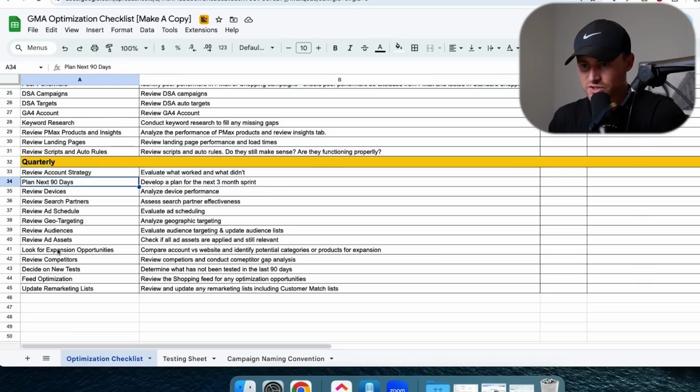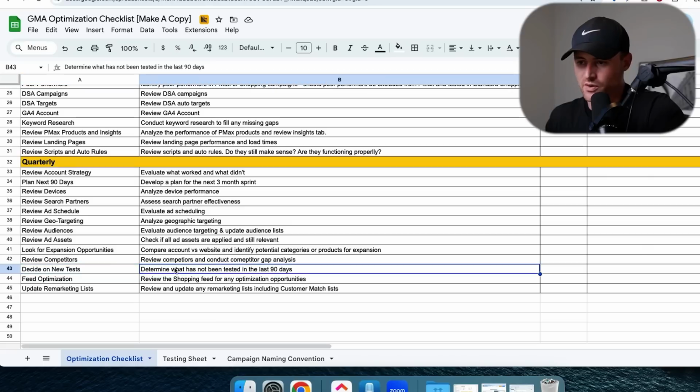But everything we just did here, so some of these probably should be moved up, right? We could probably move these up here and then have this at the bottom, but whatever, who cares about the order as long as you're doing it, right? So here we're deciding what new tests do we want to go after. And this is going to just be baked into our 3-month plan that we're setting.